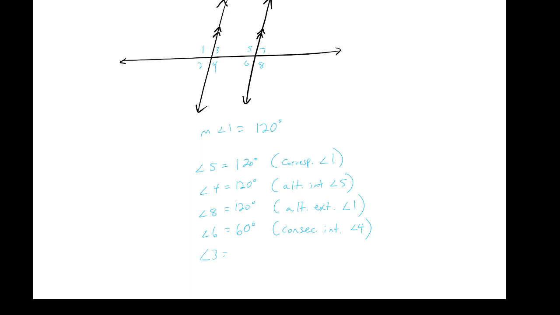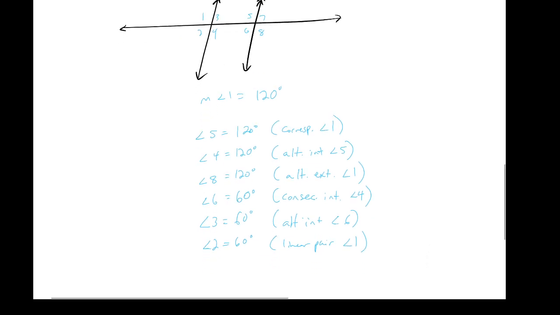We could do angle 3, which would also be 60. And that angle is alternate interior to angle 6. Two more that we have to do. We haven't done angle 2 yet, in fact. Angle 2, lots of things. Oh, you know what? Let's go old school here. Let's make angle 2 60. But guess what? It is a linear pair. Ah, that's the reason it is supplementary to angle 1.